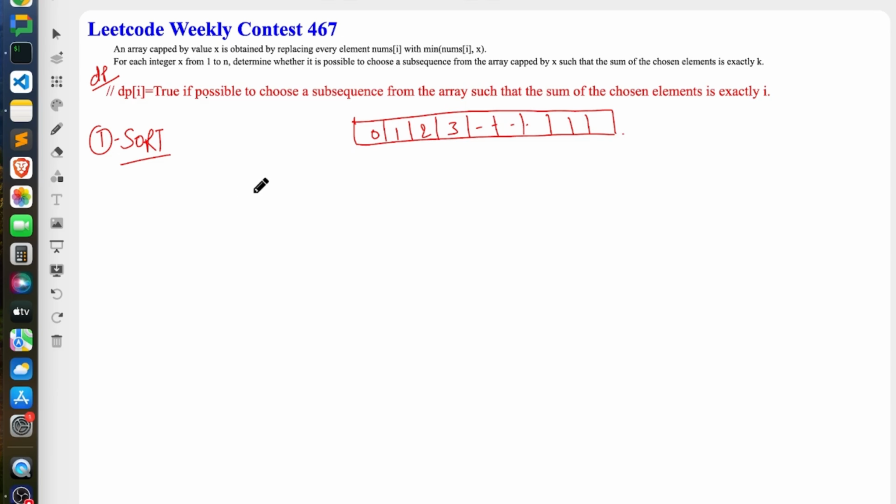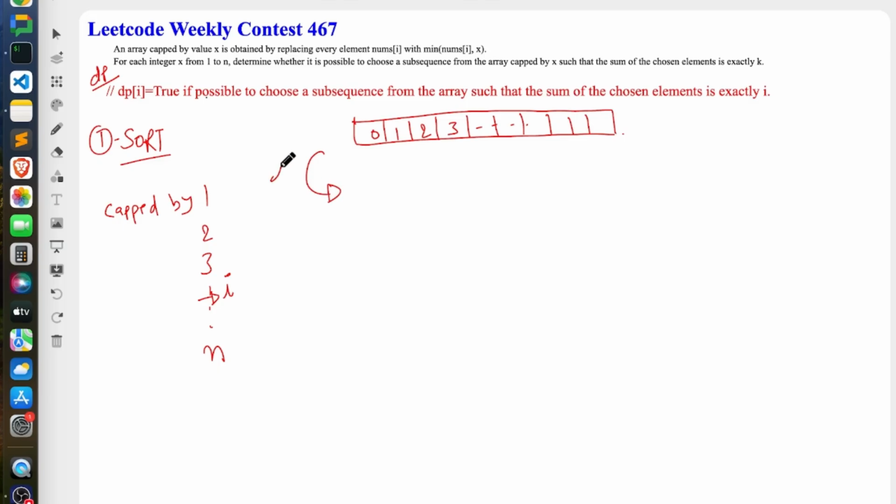And now since we have to cap this given array for each number from 1 to n, we have to first cap by 1, then 2, then 3, till n. So let's say for a given number I want to cap the array by i.